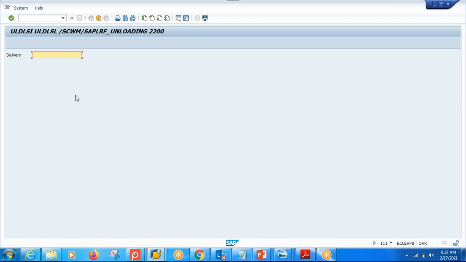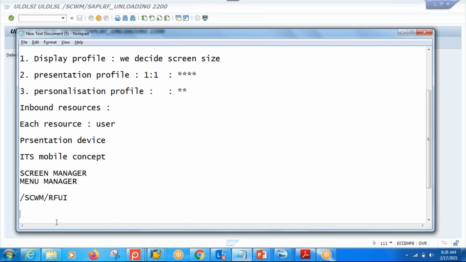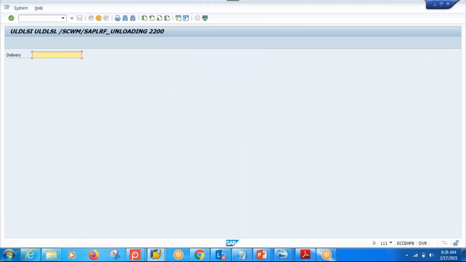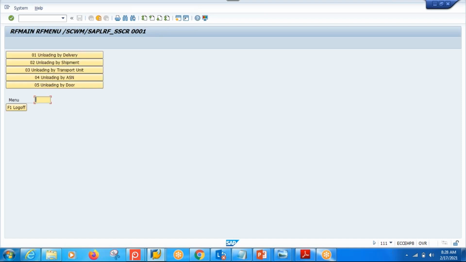Standard function keys are there, tomorrow also we can discuss. F7 is for coming to the previous screen. I'm clicking F7 on my laptop, previous screen. Again F7, previous screen.